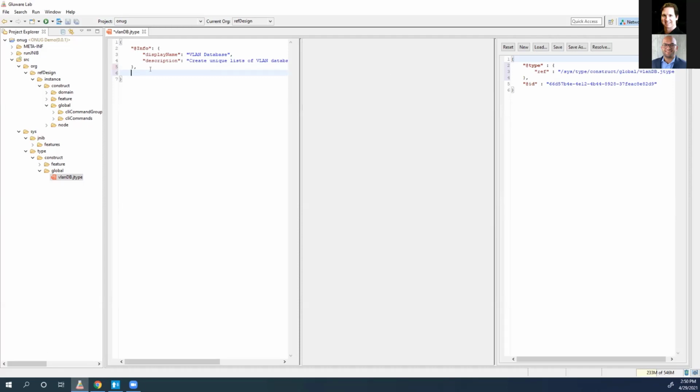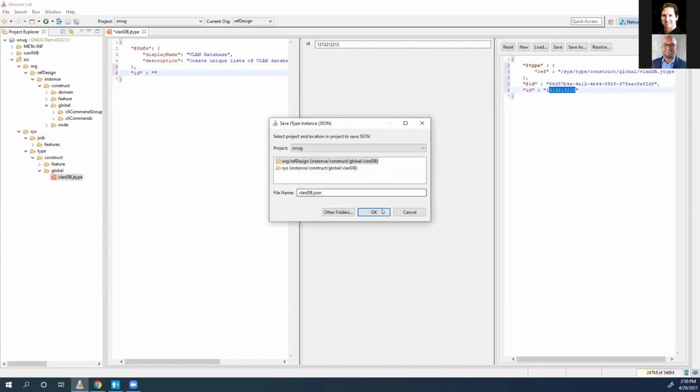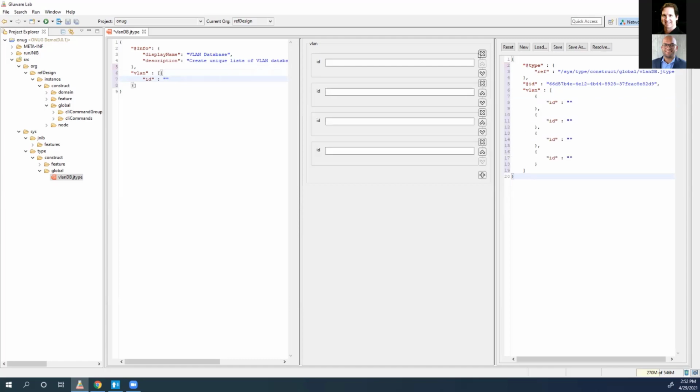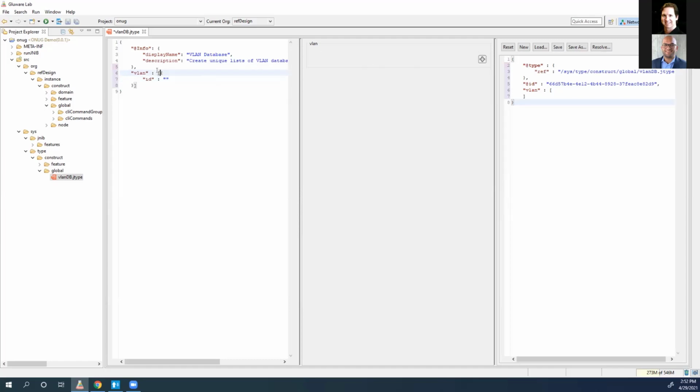An example could be if I want to create the field ID, and it's just going to be a simple text field. I can fill in this data, and then I can create an instance, an iteration of this data that allows me to save different variations of it, and as many variations as possible. So today we're going to create this VLAN database list here. As you can see, I started by creating this field inside of it, which allows me to create many iterations of it. But then I created an array, and I wrapped that one property inside of it.